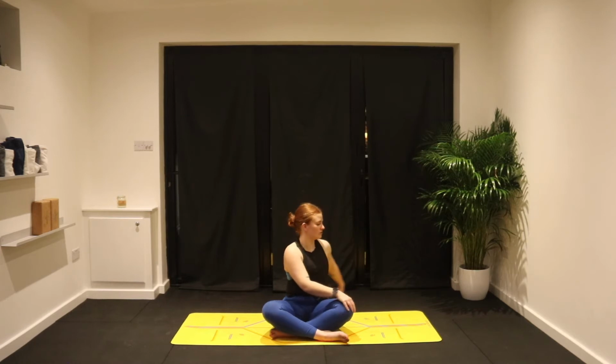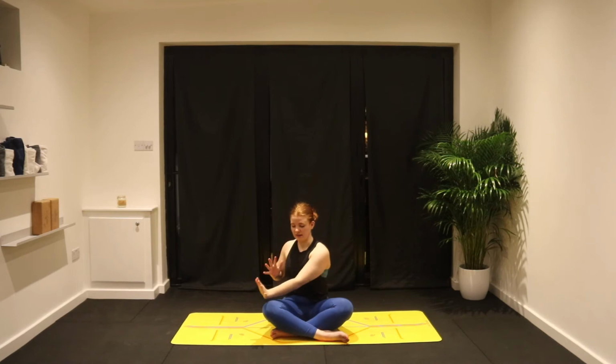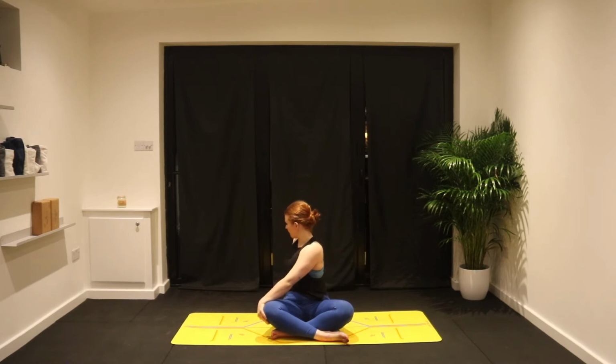Inhale, we'll come back through center, palms to prayer, open the chest. Exhale, second side, so switch hands. Right hand over the body, lift up, inhale, exhale, twist. And you might find one side feels a little bit tighter than the other. This is okay. Just go as far as feels comfortable. Last one.